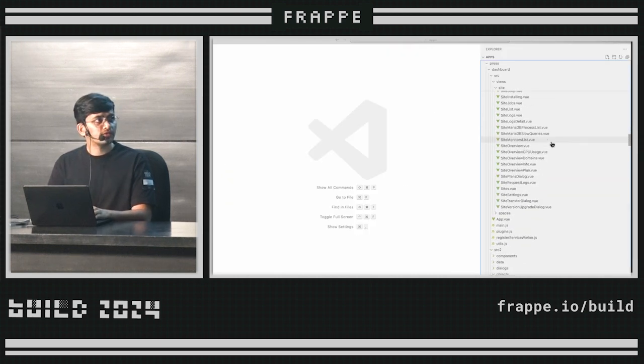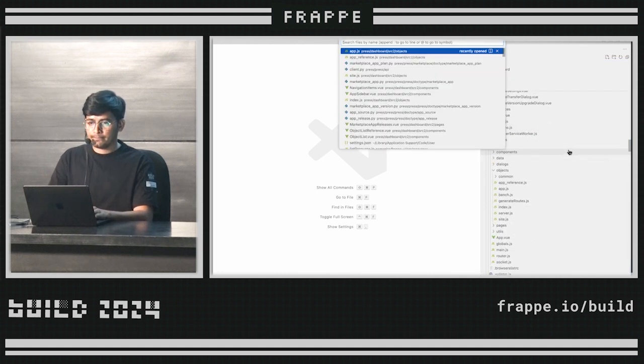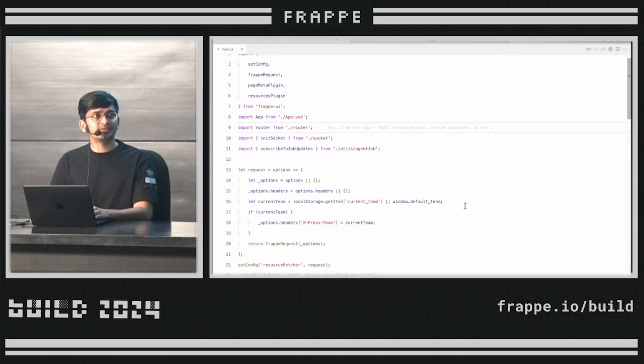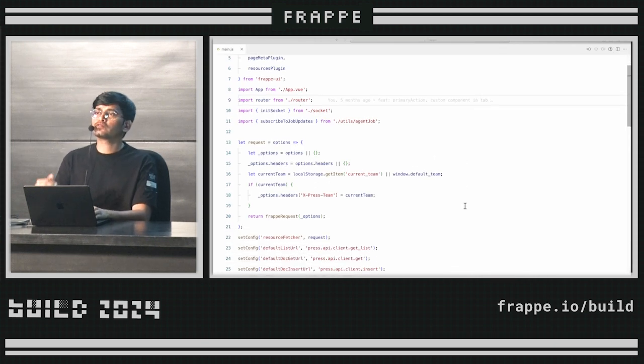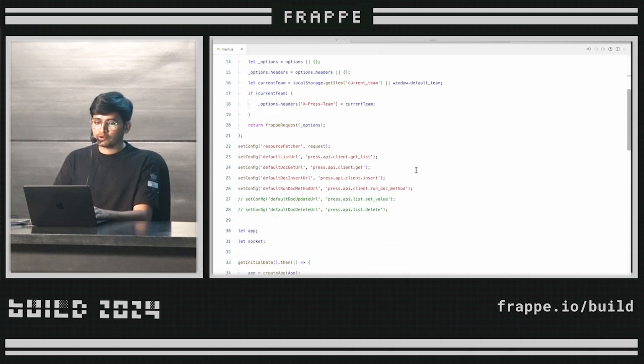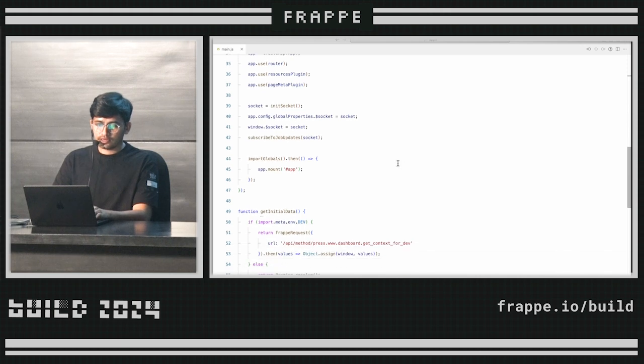How much time do I have? Okay. Anyway, if you are familiar with Vue apps, you are familiar with the main.js file, right? So I'm not going to tell you what this is because it's standard bootstrapping stuff.